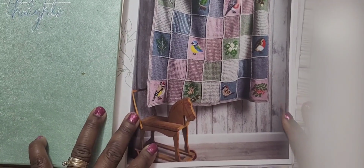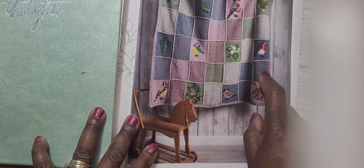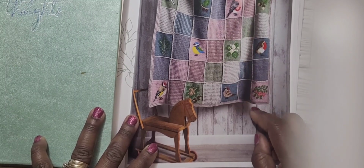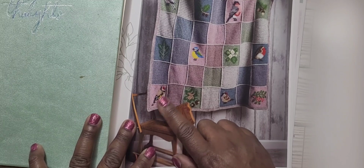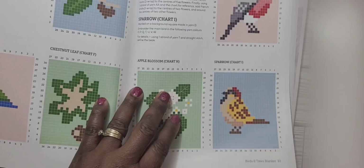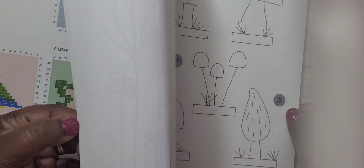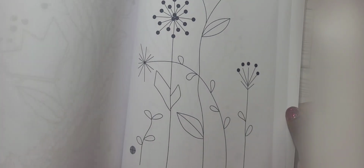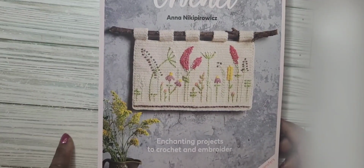Here you can see there's a blanket, and it's made out of birds and leaves. Each motif has acorns, birds, some leaves and so on, and some flowers here. So this is nice. I would like to do this, even if I make pillows. I love birds. At the back of the book, they have the different little motifs and so on. You could use that as iron transfers, I think it is. So that's it. And that's the book. So stay tuned to see what I end up making from this book.